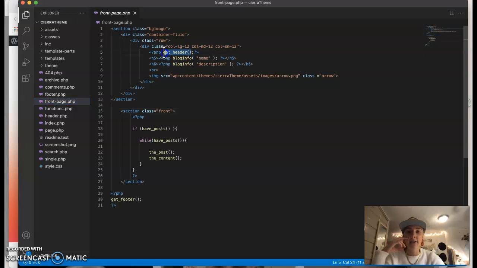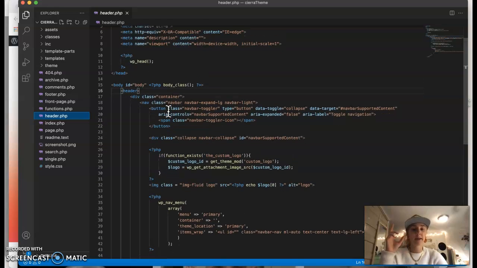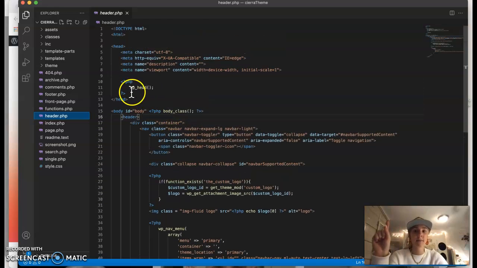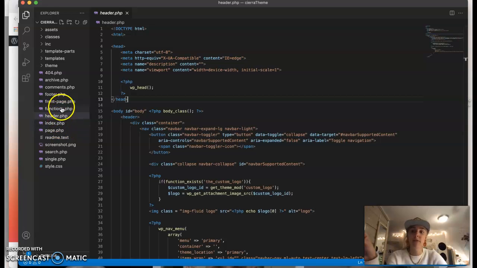So this get header right here is a line that pulls in the header, which therefore pulls in all of your meta tags, all of your style sheets, all of your JavaScript, and outputs them in the head of what's actually displayed on the website without having it be on the same file. For example, that header is actually pulling from my header PHP file, which is right here. This is where we keep all of the information that needs to go in the head of the document, or in the header part if you want to have a displayed header. So my head is all right there, and that's going to get put in when I call that PHP function every single time.